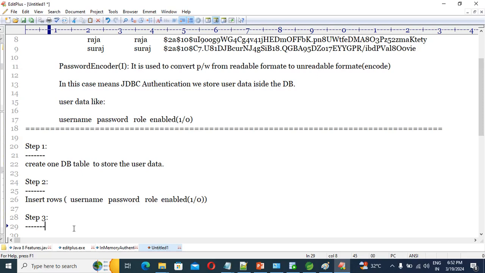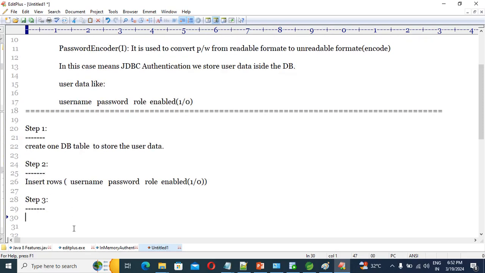So we need to write one SQL query here, for finding the user data, right? For the input. So guys, we need to write one SQL query that will get user data by username. I will explain once I write the code. So how we're going to find the user by username query? What the query looks like, guys?